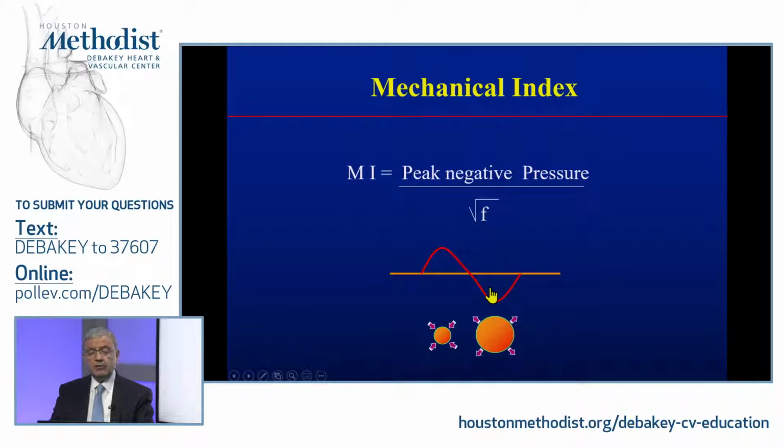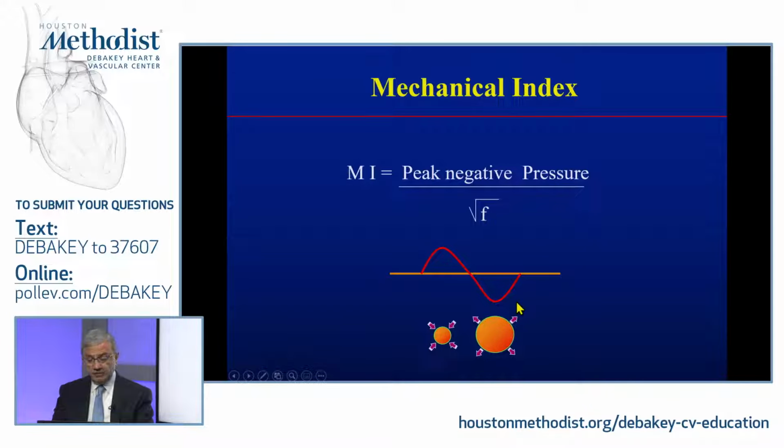Now, the interesting thing, which is also unique for echocardiography and contrast, is that these agents interact with the settings on the echocardiography instrument and with a higher energy. The energy is a mechanical index, the peak negative pressure divided by the square root of the frequency. Basically, if you have a relatively very high negative peak pressure, these bubbles will distend and will burst.